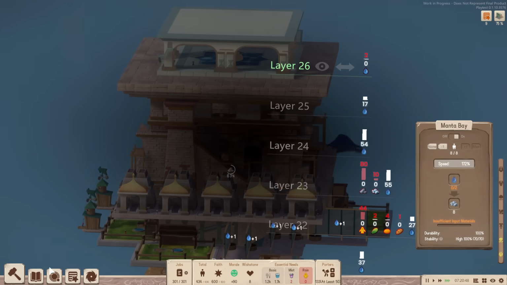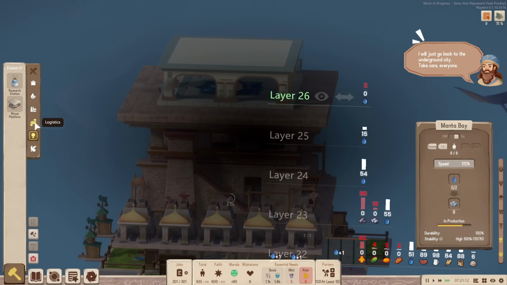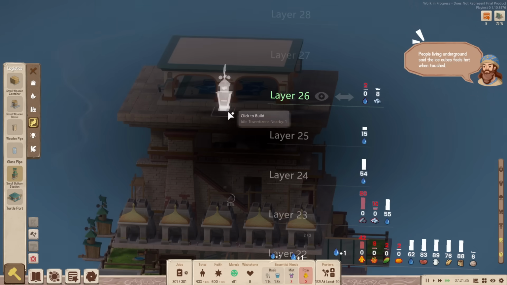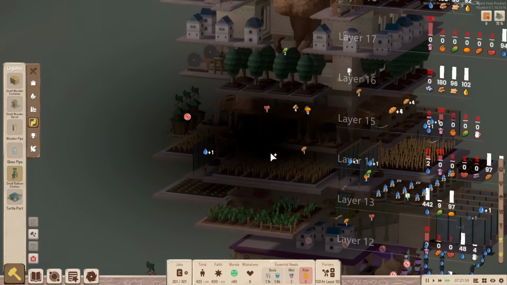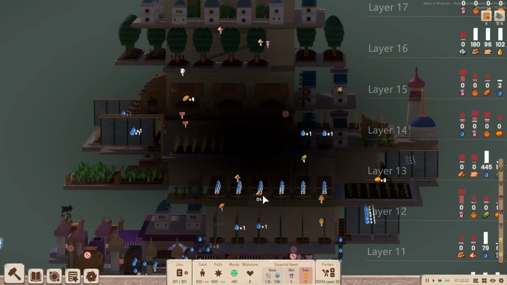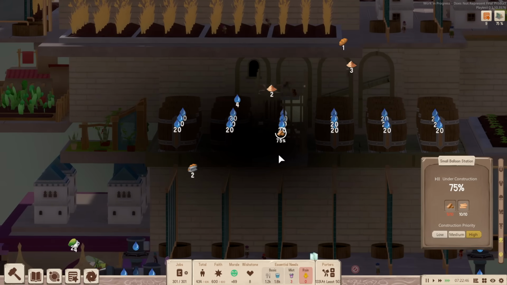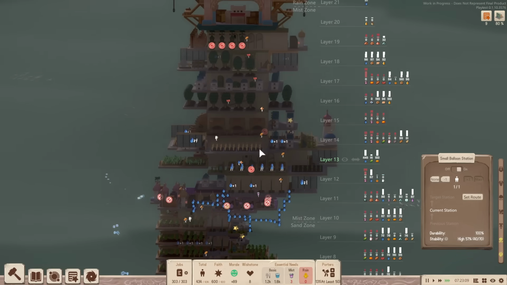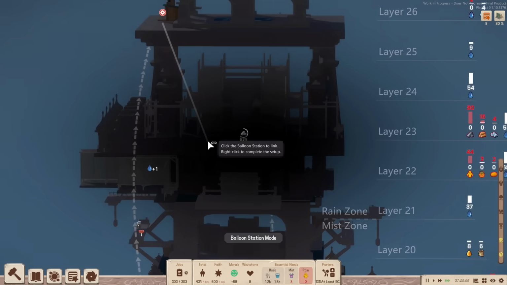You just need water. Let's get you a nice little balloon station up here. So we're gonna balloon station, and then we need a water layer. I mean, we have so much water over here. So let's do these. You're gonna be put in immediately. Our people are trucking, man. They're absolutely trucking.